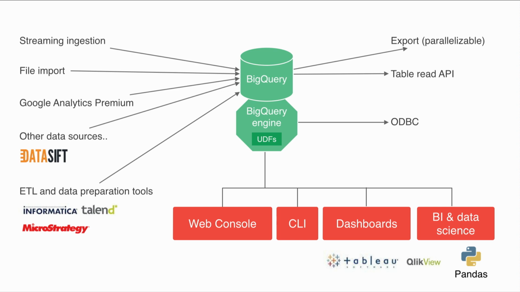So going into more detail into BigQuery, especially for those of you who have used the product but may not have seen all the recent announcements, it supports a very rich and flexible ingestion model. So there is streaming ingestion. That's what Dataflow uses. When Dataflow processes events and puts them into BigQuery, it happens with the streaming API. Obviously, you can load files in batch mode. If you use Google Analytics Premium, we have an integration where we can take your unsampled user clicks data from Google Analytics Premium and put that for you directly in BigQuery. So that data is available for you to analyze any way you want.